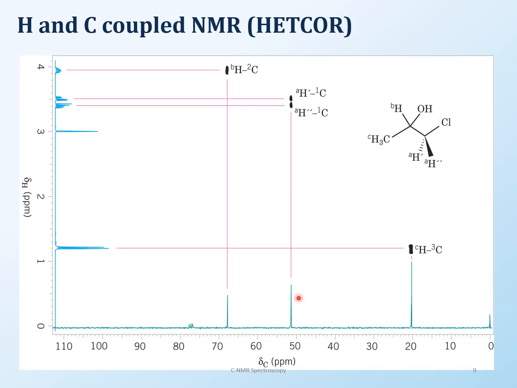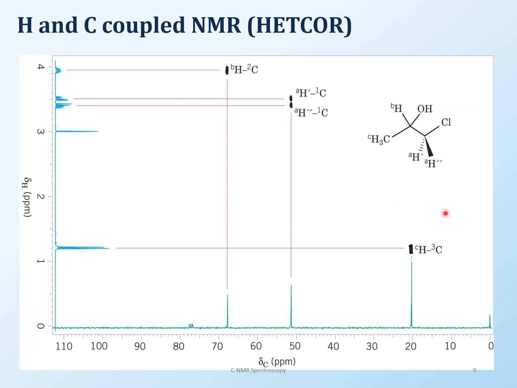And then here's a HETCOR. A HETCOR would be where you have the carbon and the proton NMR, in one dimension, and the other dimension is for carbon. So in each dimension, you can correlate each peak. Remember I was telling you that this is kind of like a GIS system where you're flying over a mountain range. So here is your mountain range, and all you look at is the longitude and latitude, and then correlate, oh okay, this proton belongs to this carbon, this proton belongs to this carbon.